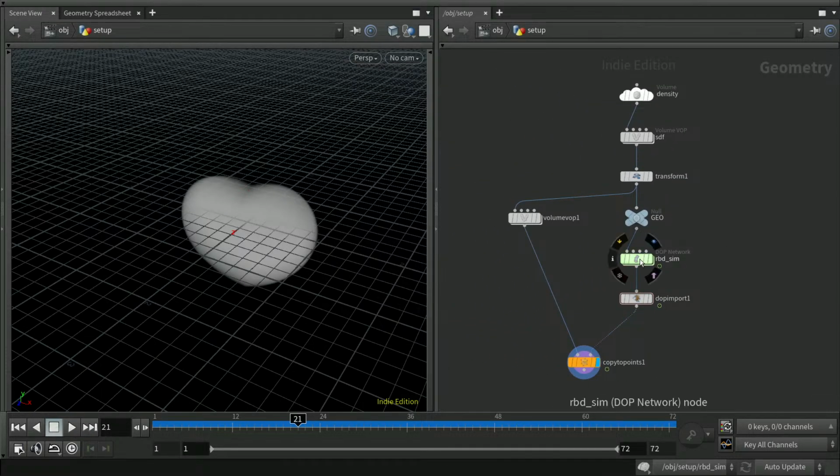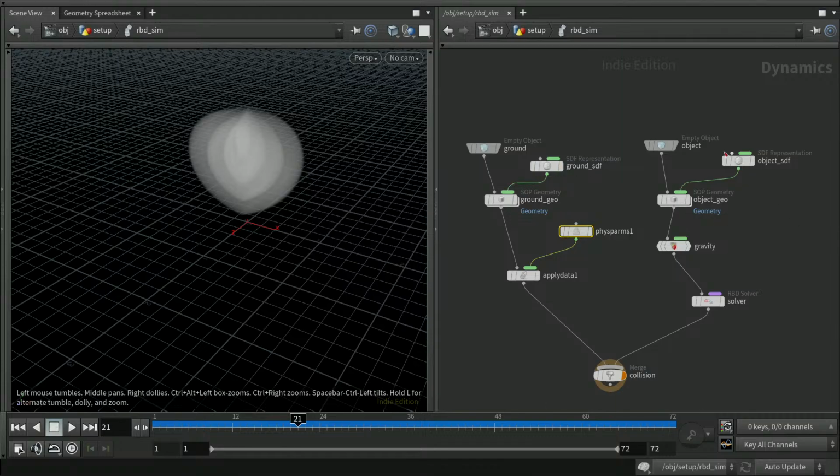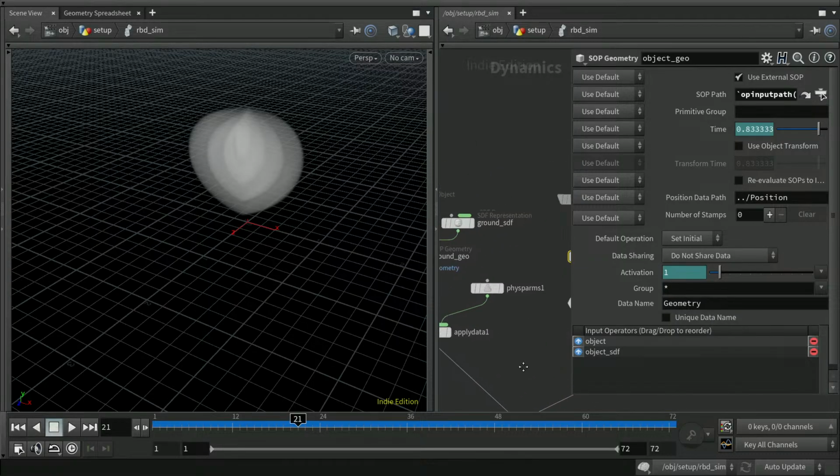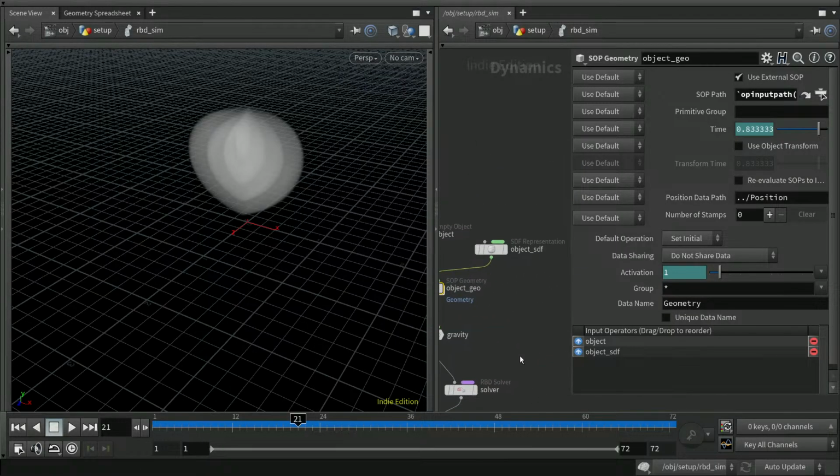Let's go back into the simulation and look at this SOP Geometry node here and see if there is something we are missing. So, primitive group. If we look here, then this looks fine.